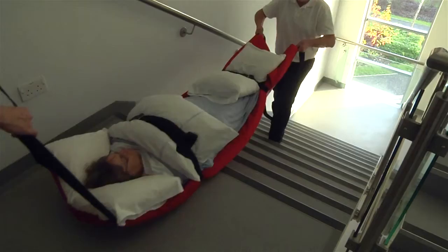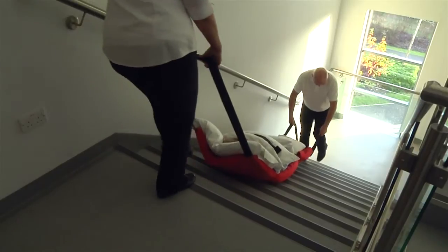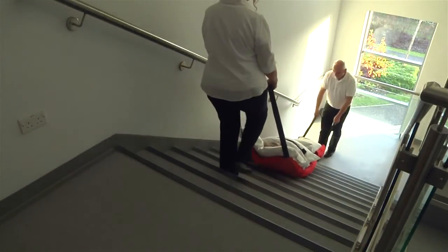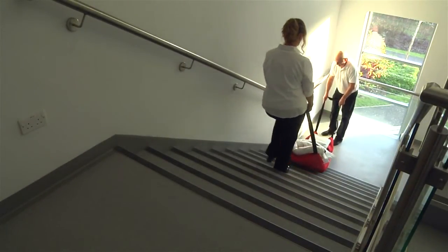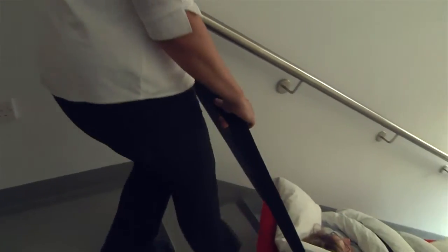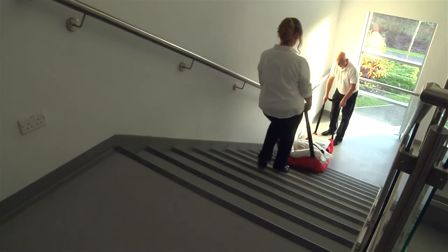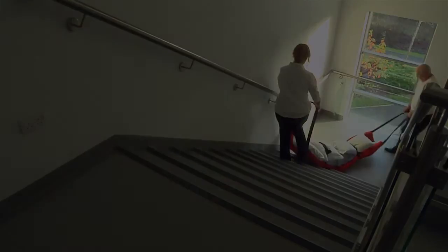It is very important that the person at the foot end keeps the pulling strap short until the upper part of the body has come over the top step. This helps to prevent excessive bending of the patient's hip and pelvic area. The operator at the head end should keep the pulling strap long and assist by slightly raising the strap as the body moves over the top step.